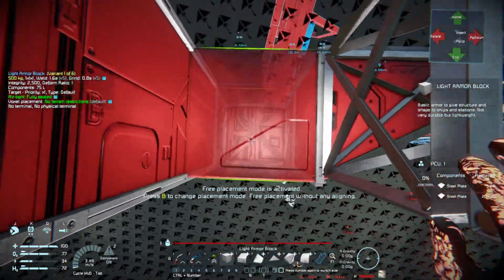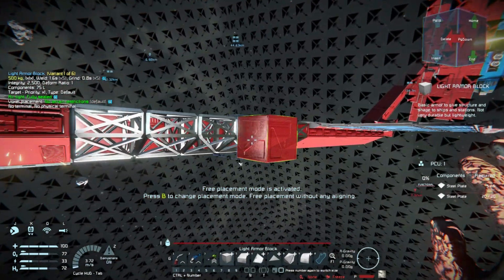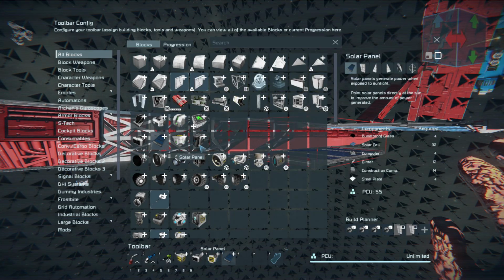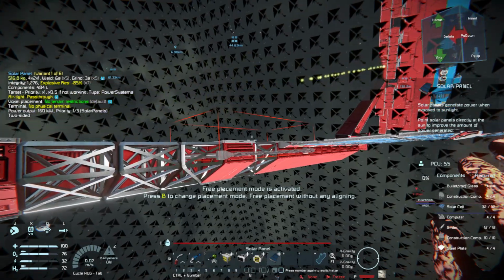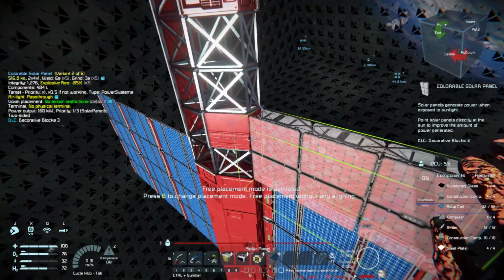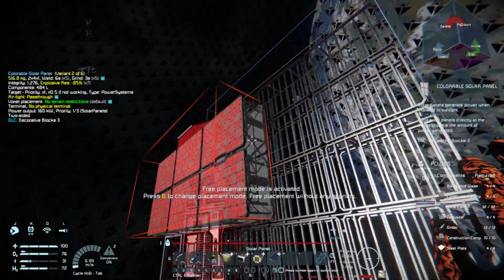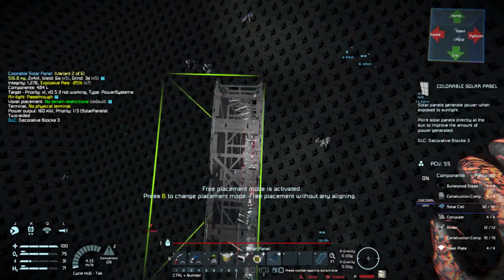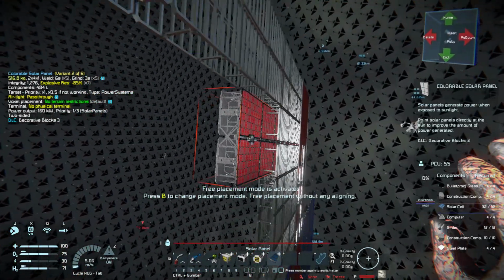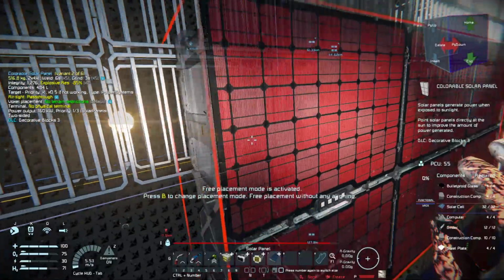And then so basically what we could have done is just added in the new colourable solar panels, which frankly look better in my opinion. For this sort of situation anyways.